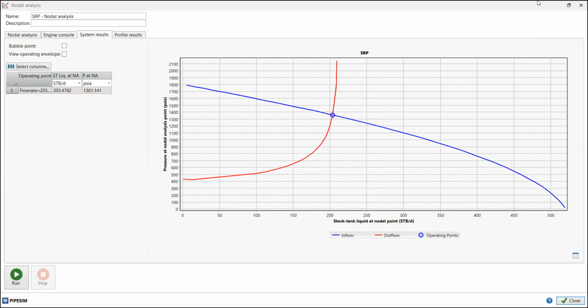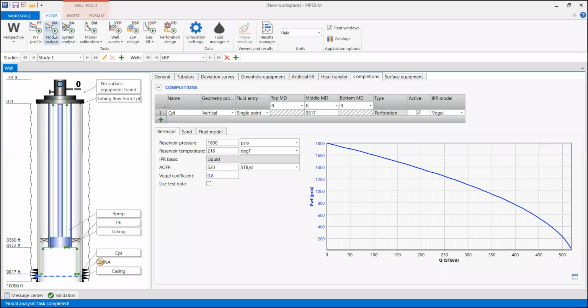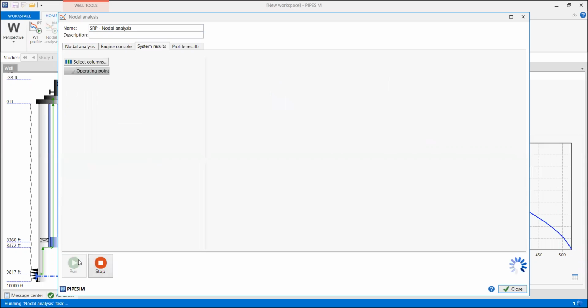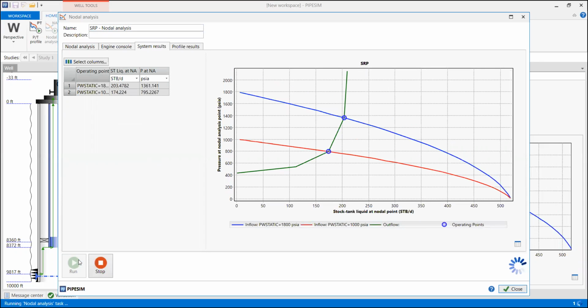You can also do sensitivity like this one. Let's say our reservoir pressure decreases from 1800 down to just 1000. Let's see how the IPR will be. Yes, you can see, right?